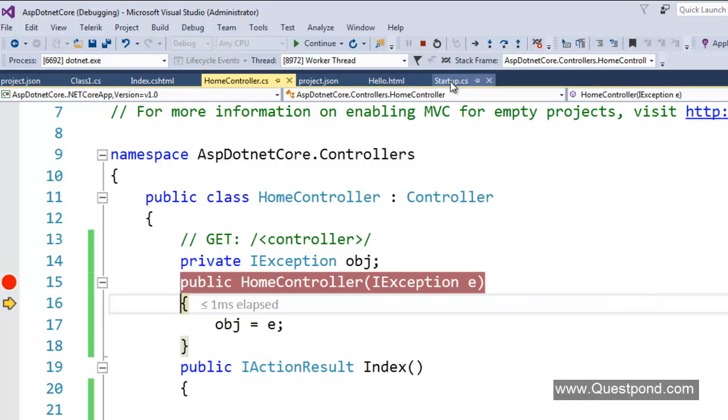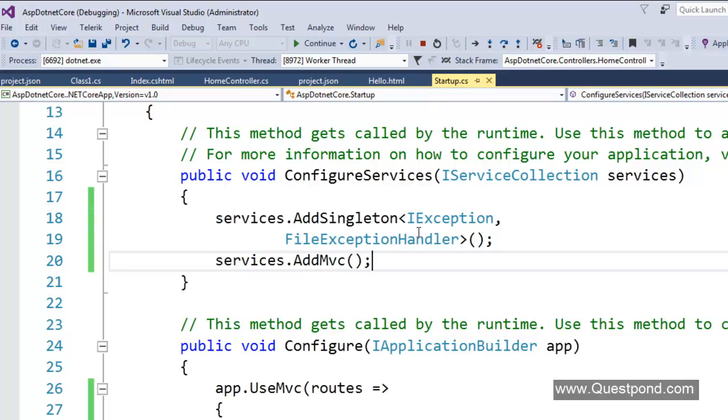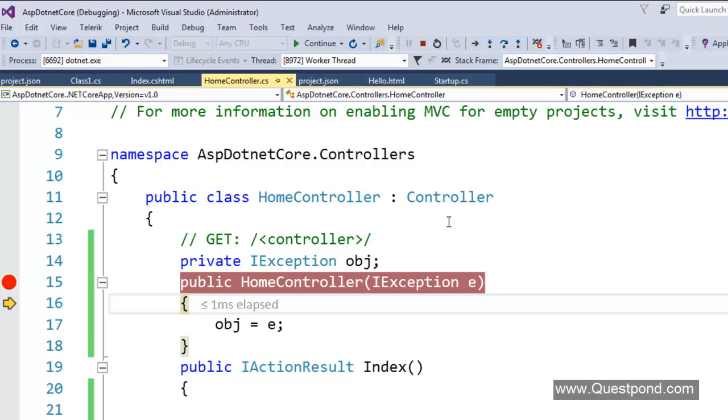So in short, services are nothing but objects which are dependency injected. Okay, we'll talk about services more in the second part of the video, because this video is becoming quite large now. So in the second part of the video we'll talk about the different ways of injecting the services, right? So remember, we have two methods in startup.cs file. One is configure services. So in this configure services, you go and you add a service, and then you use that service in your controller, right? So you can see that this add MVC I added as a service, right? So services.add what you want to add, and then start using that service over here.